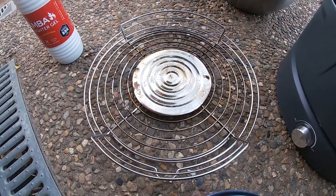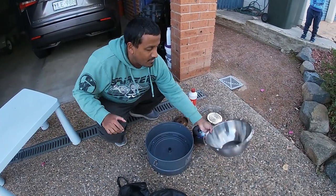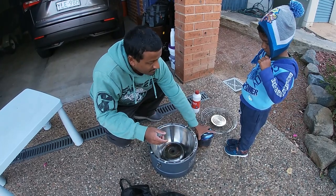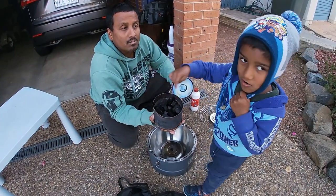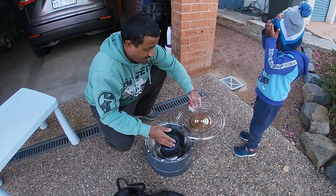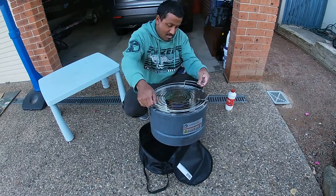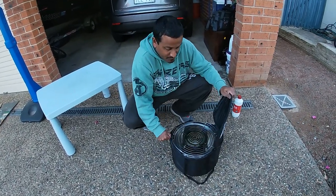After the first use, the fat catcher — I'm going to call it a ventilator — plus the grill plate went straight into the dishwasher, quick and easy, nicely washed. Okay, so we're going to put this together now, all the parts, and then stick it inside the carry bag. We've got the ventilator and fat catcher, the platform where our ignition gel is going to sit, and some charcoal prepared earlier from our chimney in the back garden. Put that in the middle, it sits just like that, and the grill plate is held down by a couple of clips. We're just going to pick it up and put it in — it slips in relatively easily.